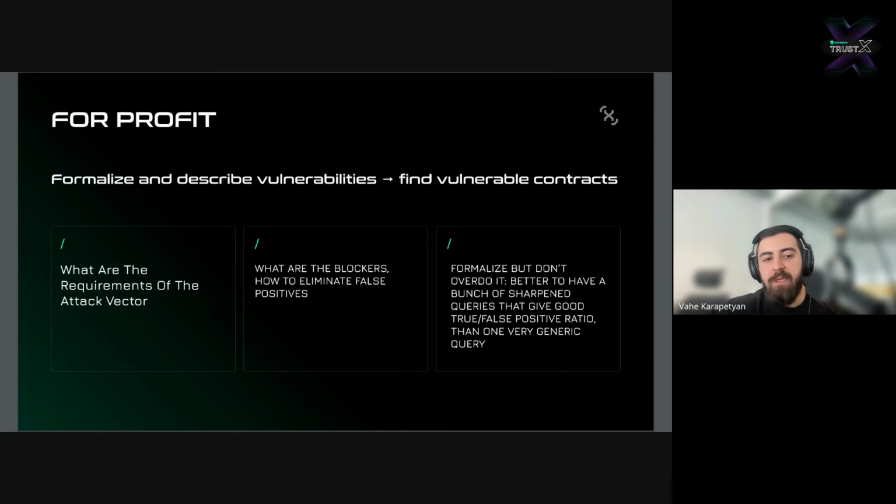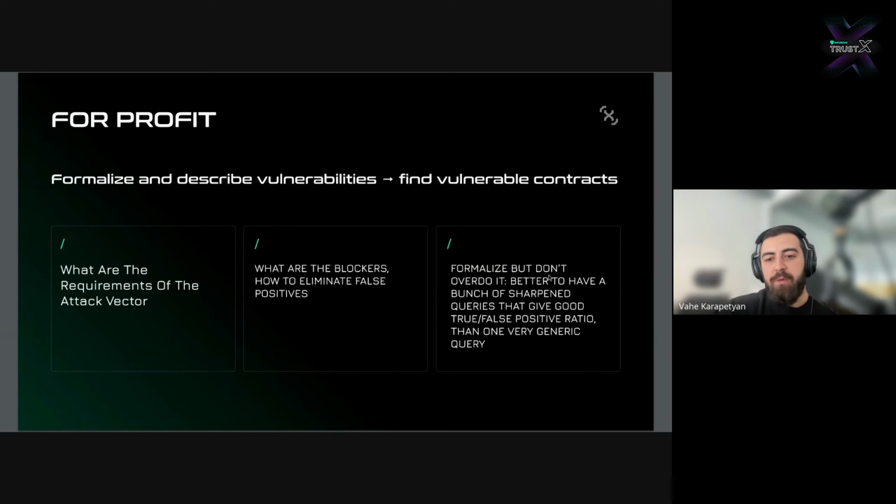It starts with: what are the requirements of the attack vector? Can you formalize them? What are the blockers? How can you eliminate false positives? And there's a line up to which you need to formalize, so don't overdo it.